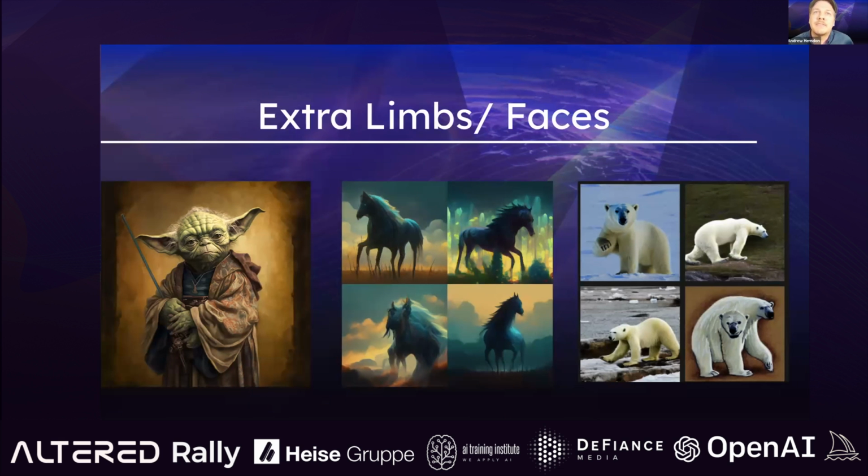And then we have this other one in the middle with the horses. This is a common problem, especially with horses. I've noticed, because we did a lot of research with horses. There are lots of people who love images of horses, so we made sure to choose that. We have clearly extra limbs on the horses. The one in the bottom left is more like a mountain than a horse. And then we have the polar bear example on the right. Commonly, sometimes the AI decides on an extra head, or sometimes eyes on the wrong side, or things like that.